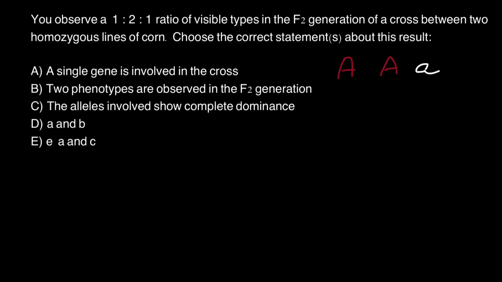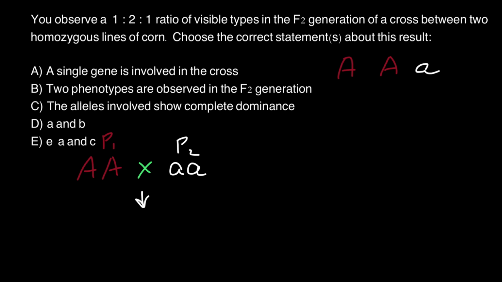Now in the parental generation we have two genotypes. One is homozygous dominant, which we cross with homozygous recessive. Of course, this parent would produce red pigment and this parent would produce white pigment. Let's say this is the pigment of the flowers of the plant. This is going to be parent 1 and this is going to be parent 2, and this is the parental generation. The next generation is going to be the F1 generation.